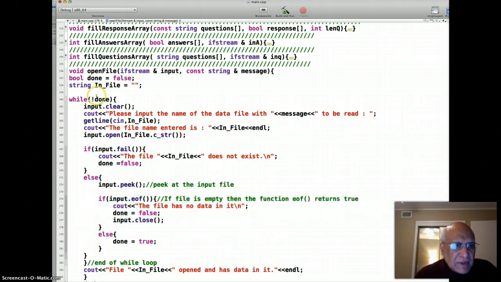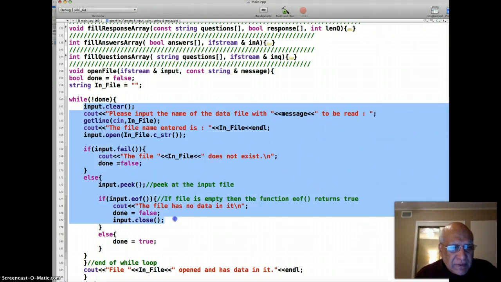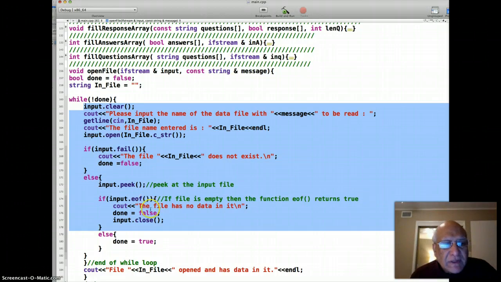Done is false, so it will return to the top of the loop again. Not done is true, and go through all this process. So basically you cannot get out of this code until the file exists and the file has at least 1 byte of data in it. Okay.